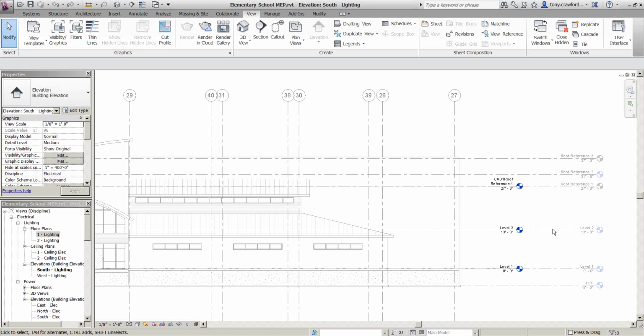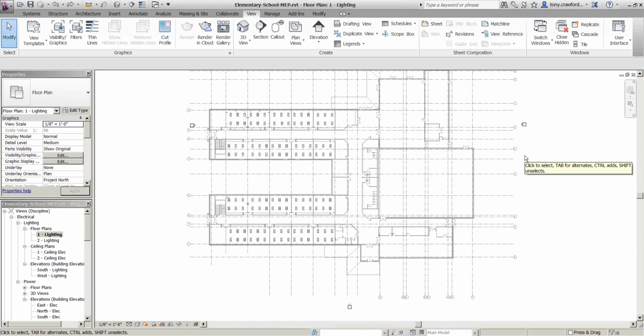All right. Let me go back to, so we've got our levels in here that allowed me to create a view and to align the views. And if you notice, my level 2 was off by a couple feet. Mine defaulted to 10 feet because there was no way for me to predict what would be in this project. By matching it now, my view ranges are correct, or if not, they're just much closer. So now I have a floor plan set up for level 1 and level 2, which is now correct, and a roof plan. They all exist now, and they match the architect's. At least the base of it matches.